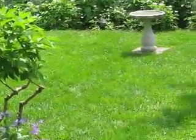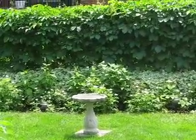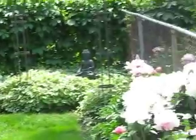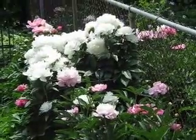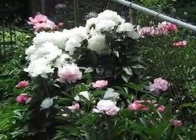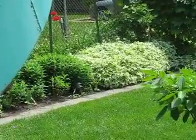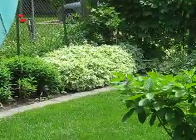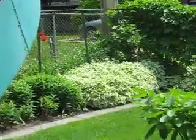Now from the porch, having dinner, you can look out and see the backyard. It's such a nice view. There's the bird bath, and there's the back wall of the garden. On the right side, we have a big blossoming happening there, which I'll go up close to in a moment. That goes down the right bank, or the right side of the garden, and we cover the back garden, and then we have what's called the left bank. You can see on the left bank in that far corner there, which faces east where the sun comes up, that's where the gate of my yard is, and that's where the morning sun is first seen.